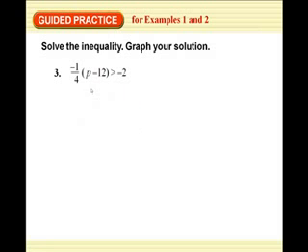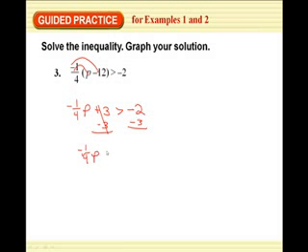Oh. Okay, then we have the distributive property. So we take negative 1/4 p, this times this. This times this. 2 negatives make a positive. 1/4 of 12 is 3. Divide it by 4 when you take 1/4 of something. Then we get rid of the 3 first. Minus 3. So I get negative 1/4 p is greater than negative 5. Remember, to get rid of a fraction with the letter, you multiply by the reciprocal, which is negative 4 over 1. Since we multiplied by a negative, we flip the sign, and it comes out to be 20.